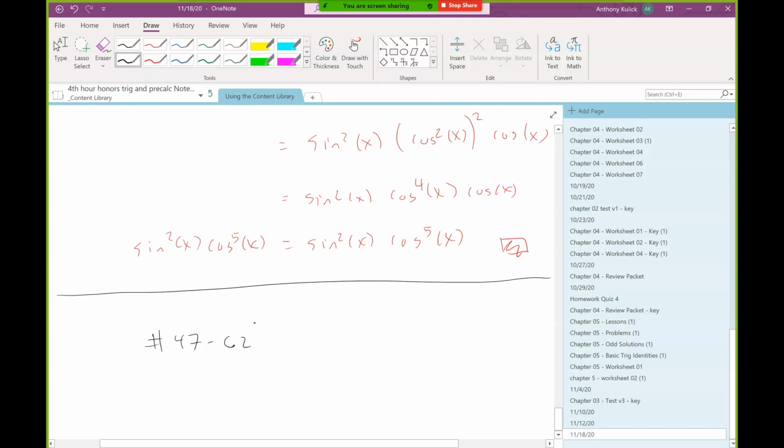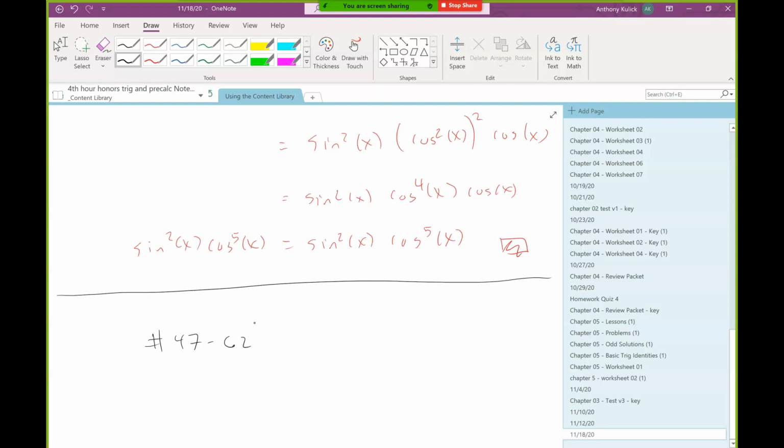Again, to do these, my suggestion for you is to have your identity sheet out to look at while you're doing these. Those are the rules that you get to use aside from basic algebra stuff. And keep in mind the little guidelines that we pointed out at the beginning. They are often quite useful. Try not to get frustrated while doing these. It doesn't help. Just go slow. Try to use good algebra.